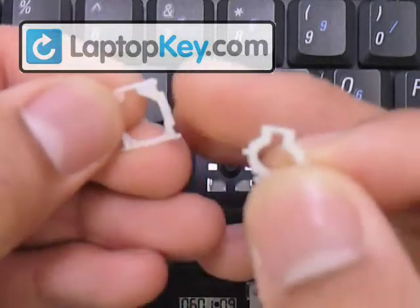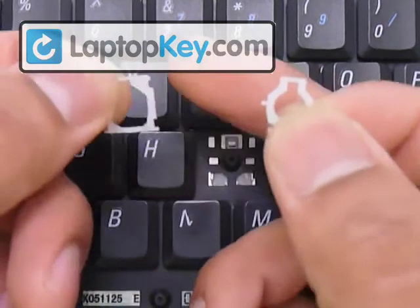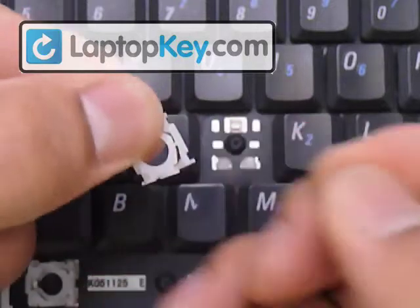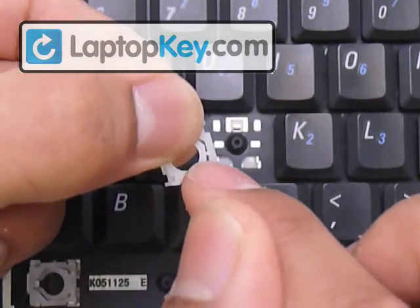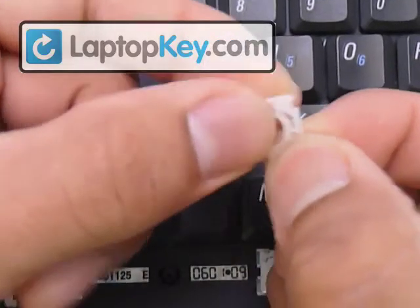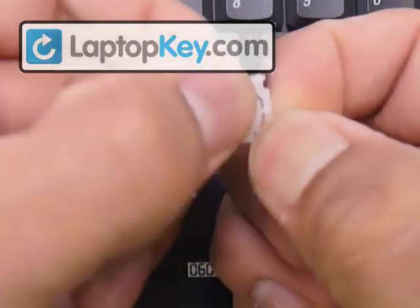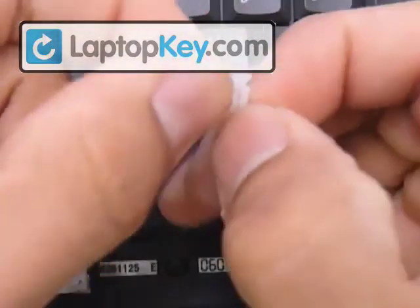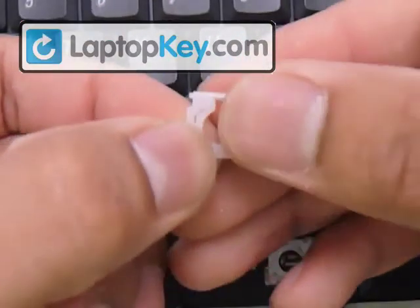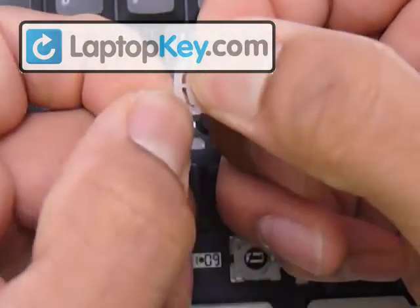Now you know the position for both pieces. We have to put the small piece over the large one, and then insert the top bar of the small piece underneath the top bar of the large piece. Go ahead and do that, then hold it in place. Now we're going to insert the right pin of the small piece into the hole in the middle of the large piece — you have to stretch the large piece away from the small piece for the pin to go in. Once you have that side in, take care of the other side the same way, separating both pieces so the pin goes into the hole.